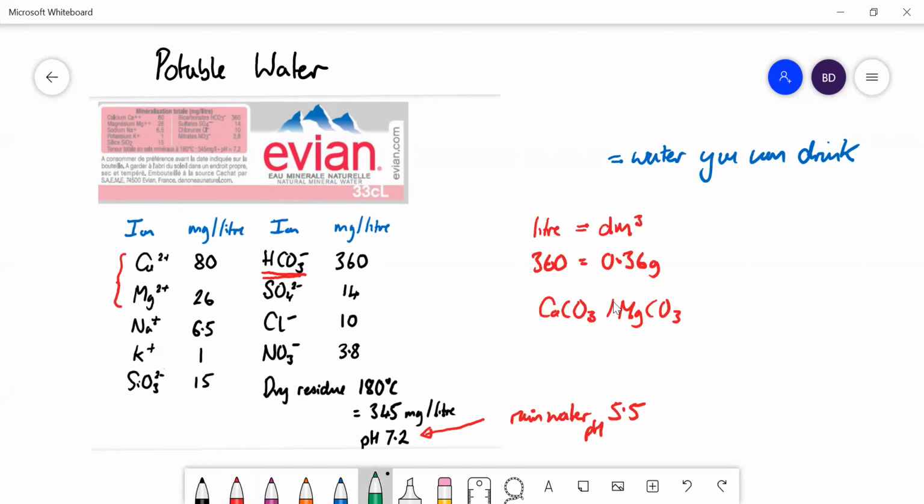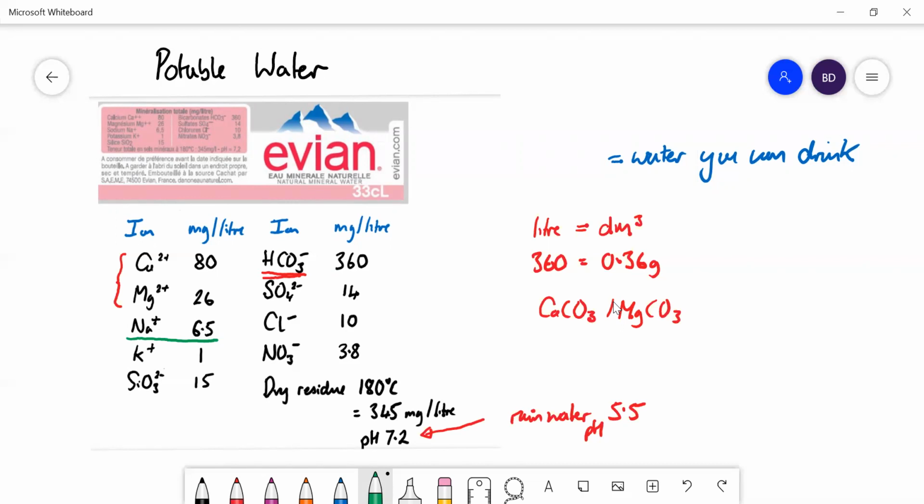Right, let's have a look at sodium ions. Now you can see you have got a small amount of sodium in there. That's okay, but if the sodium ion concentration gets too high, of course the water would taste salty, and A, you wouldn't want to drink it because it wouldn't taste nice, and B, if the sodium ion concentration gets too high, you can't drink it. If you get stuck on a desert island and there's no fresh water, you can't drink seawater, you'll die. So drinking water with the sodium concentration too high, you can't drink it, and people won't drink it because it tastes horrible.